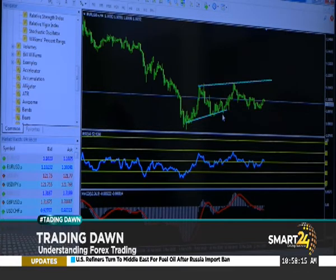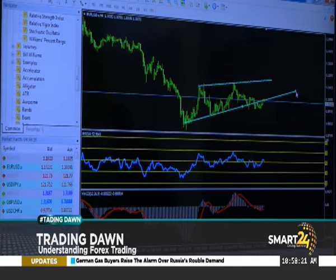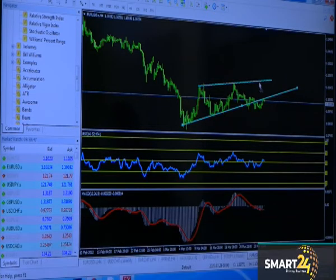Maybe if I take this one here through, touching the very bottoms like that, it's a sluggish trend line down there. Up here doesn't really serve a lot of purpose. We have higher tops here, other higher tops there. That one there is not really significant, but what we have in this 4-hour chart is a sluggish trend line. Prices have been moving along that trend line, and price was broken there, and it looks like it's being tested there.